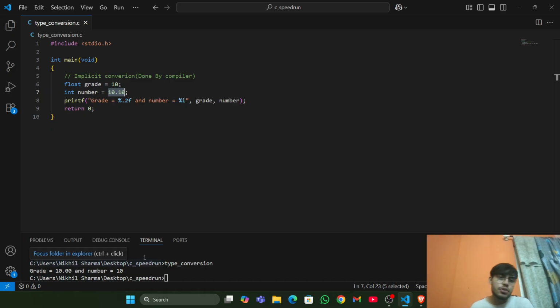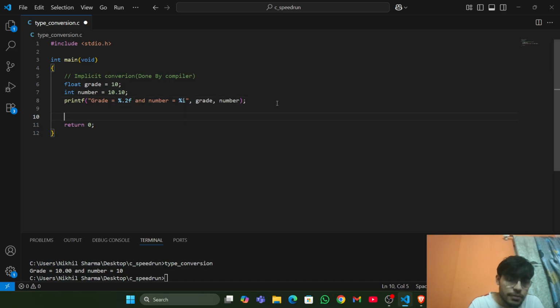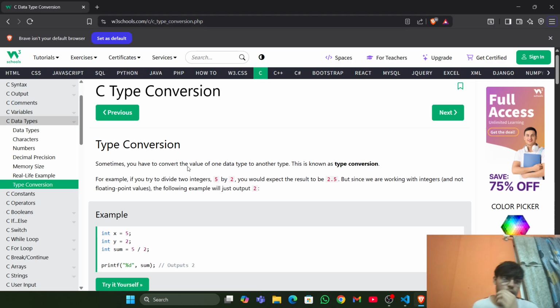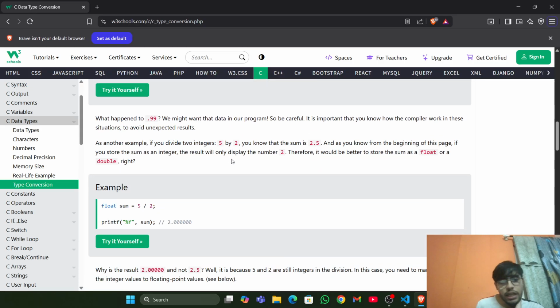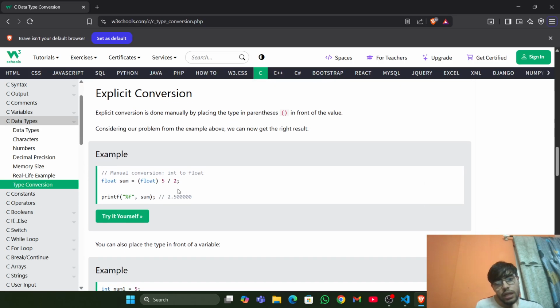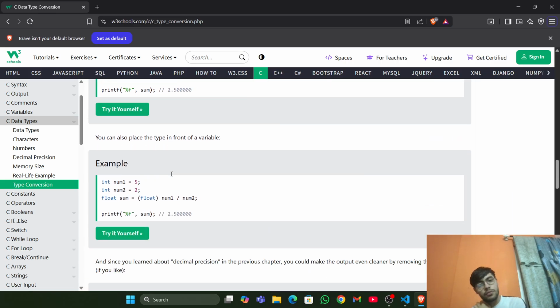So that's implicit conversion. Explicit conversion is something where we specify to convert this number to another type. So what happens is that you have to tell it to convert this thing to float.